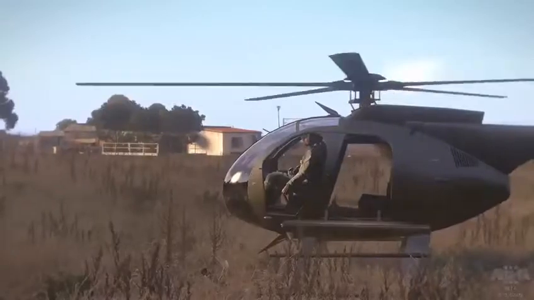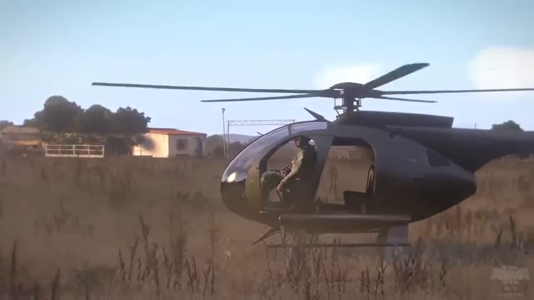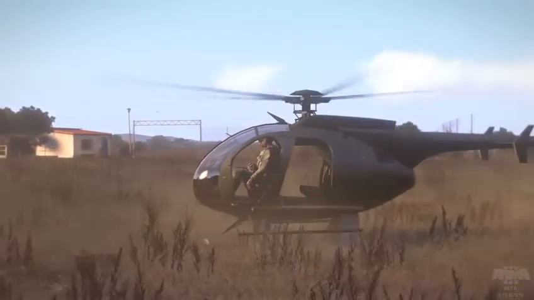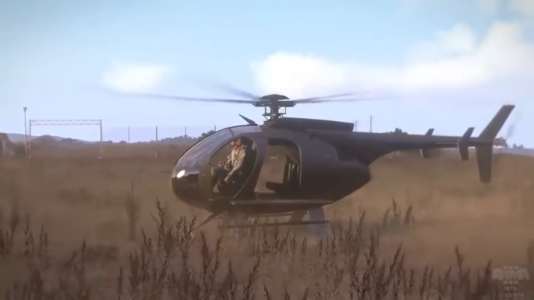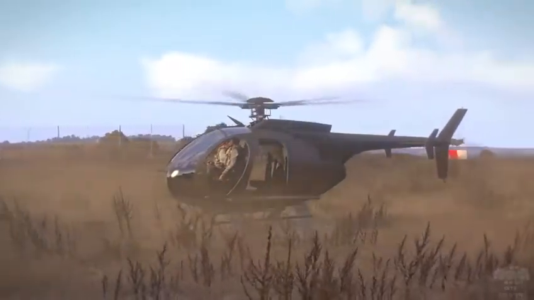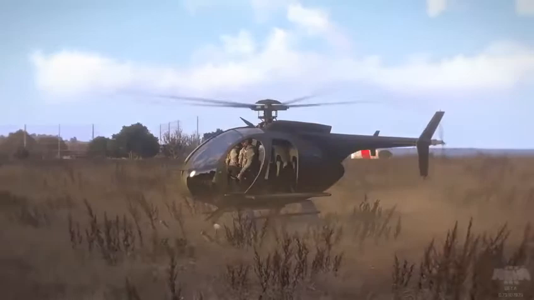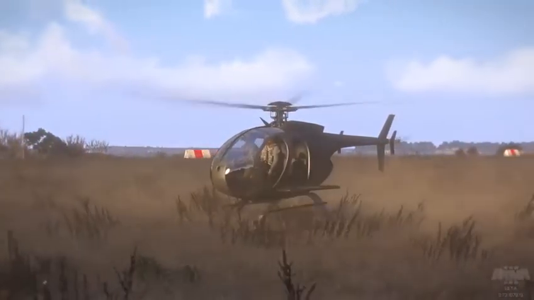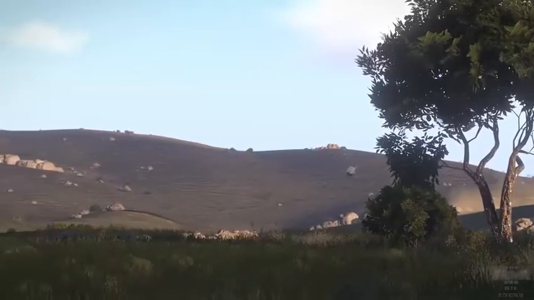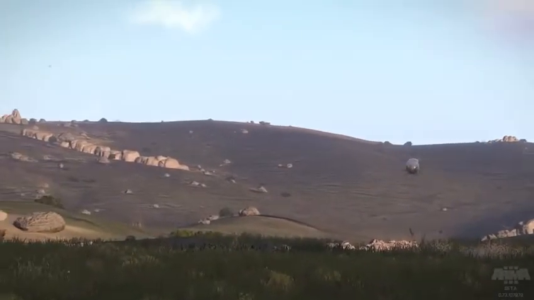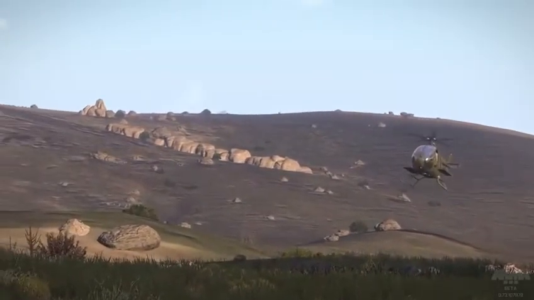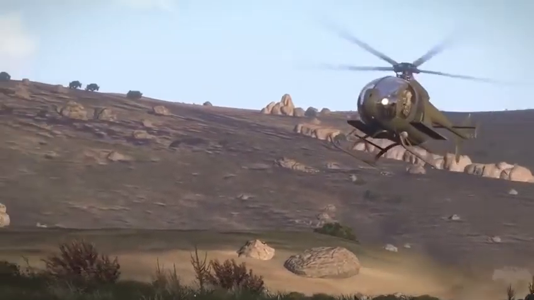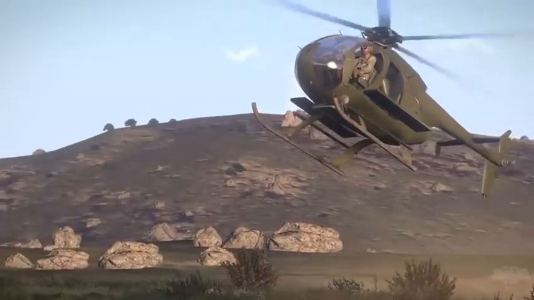To power on your helo, press your Q or Z key by default. These control what's known as the collective. In short, this makes you ascend or descend. Your helo will take a moment to spool up. When it's ready, tap your Q key a few times to come into a low-level hover. Hovering is a critical part of being a helicopter pilot. Not only will you need to be able to hold a hover from takeoff, you'll also need to know how to decelerate from normal flight into a hover to facilitate landing.